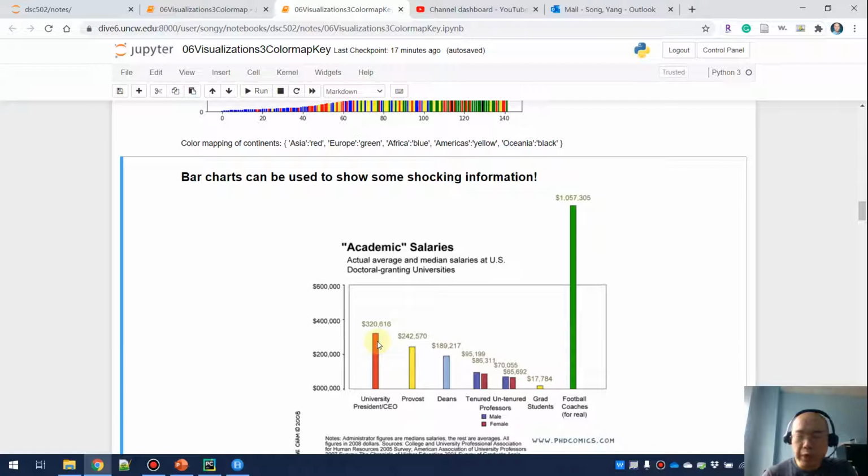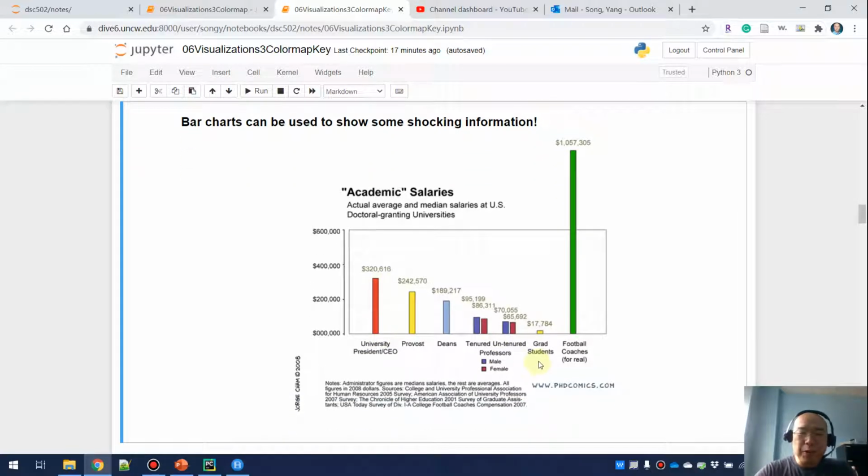Usually the bar chart is a very simple plot, and it's really easy for people to read, and we can use it to tell a really surprising story, especially if one bar is so much higher than the rest of the bars. For example, like this one. You guys are graduate students, and this is what you earn on average. Probably you say no, we don't earn that much, and the reason could be that part of the money was used for your tuition or some other fees. So that may not really be the money you have on your paycheck from our university.